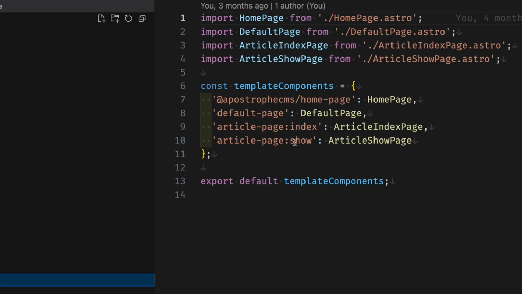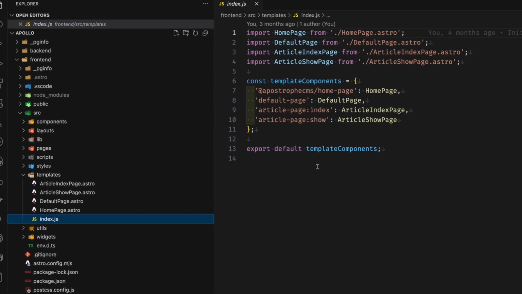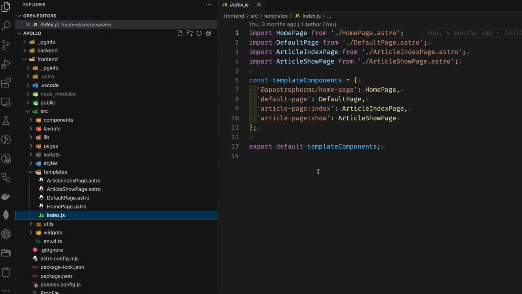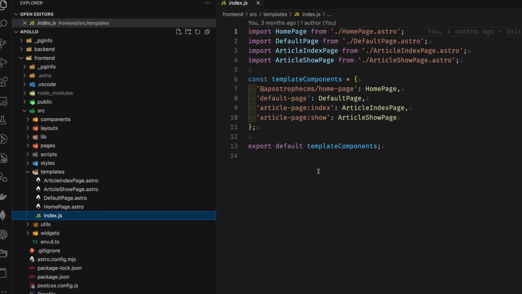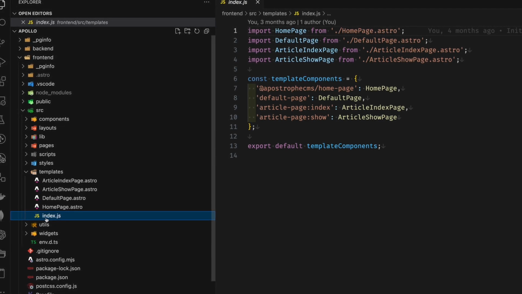By default, these don't have a colon at the end, but what they're actually providing by default is :page. And that's because within Apostrophe CMS, it's expecting the template to have the file name page.html. And so that's just provided by default. Okay, so just so you know, right now, by default and in this Apollo project, all of our templates are mapped through this templates index.js.